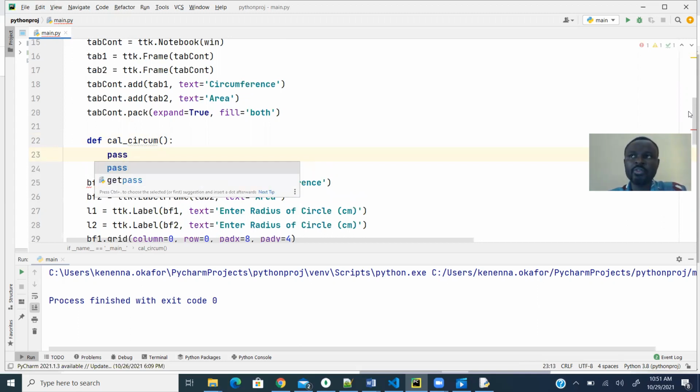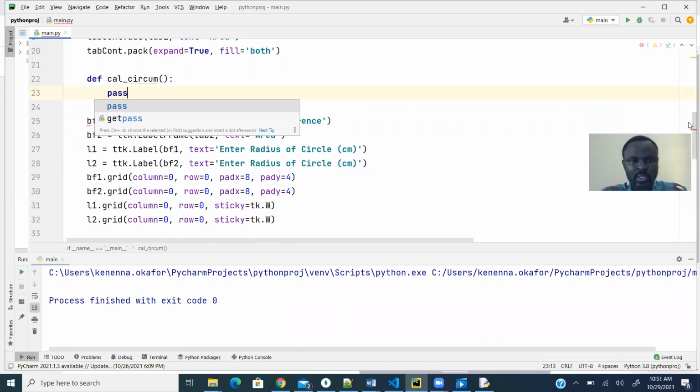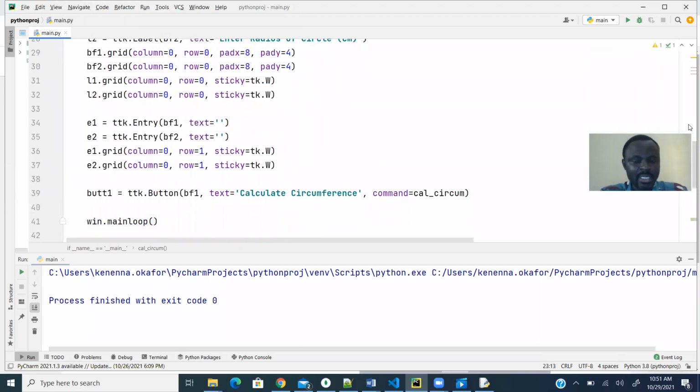In Python, if you just want to skip it, without throwing an error, I just use the keyword pass, because it's here that we're going to write the program to do the actual calculation, but I'm not set for it now. And at the same time, I don't want any error thrown or raised. That's why I use the word pass.